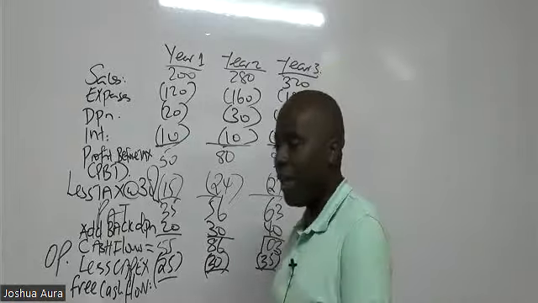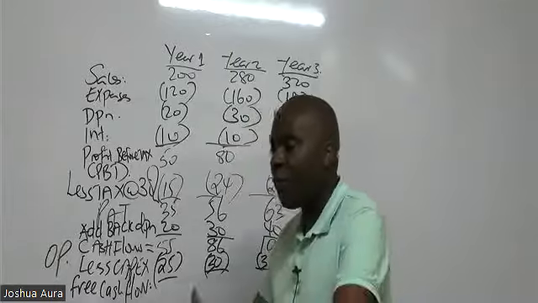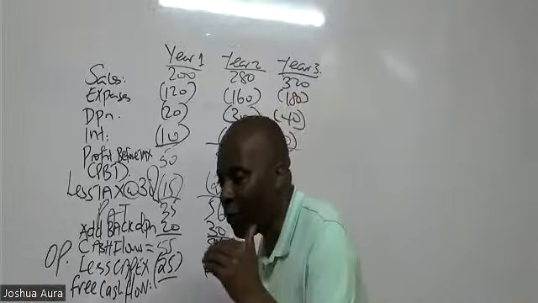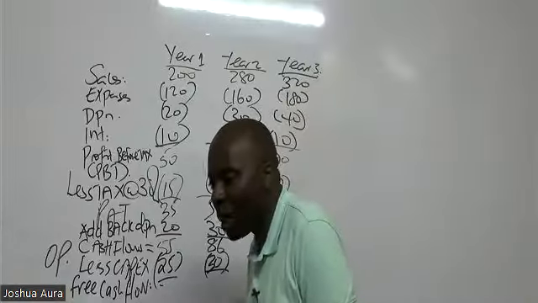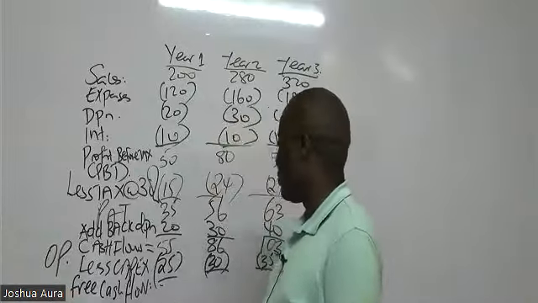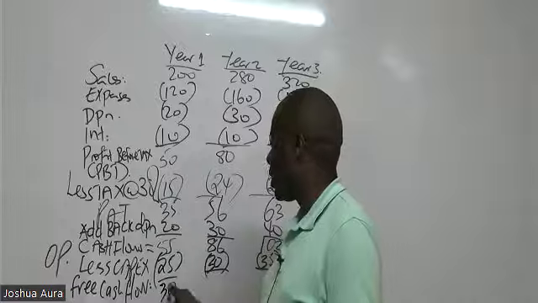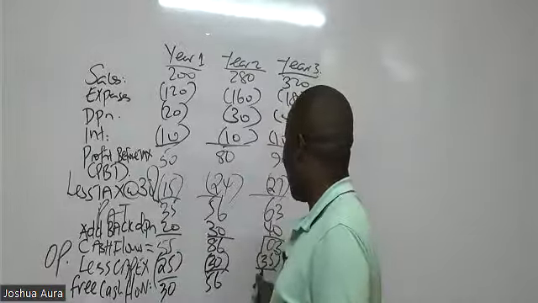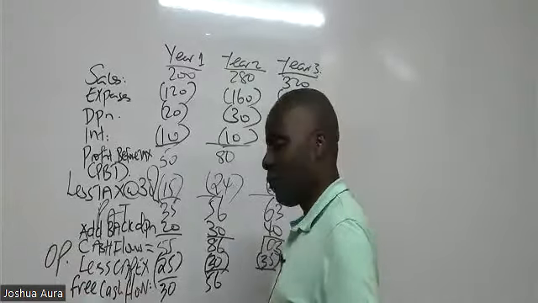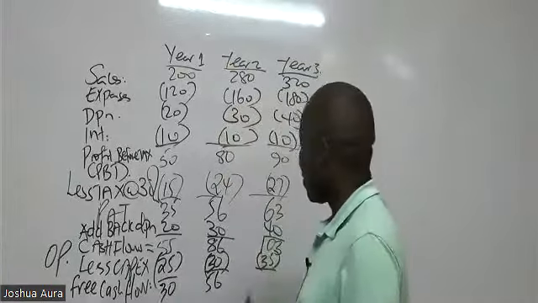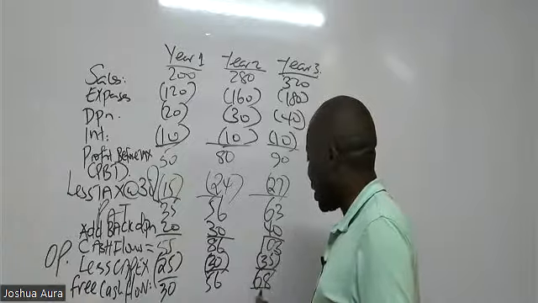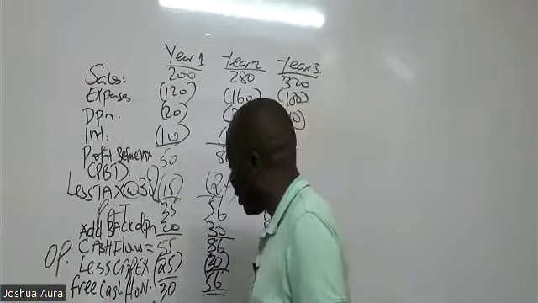What do we have here? We have 25, 30, 56, and then here 103 minus 35, which gives me 68. Now, could you kindly double underline these figures? Please double underline them.